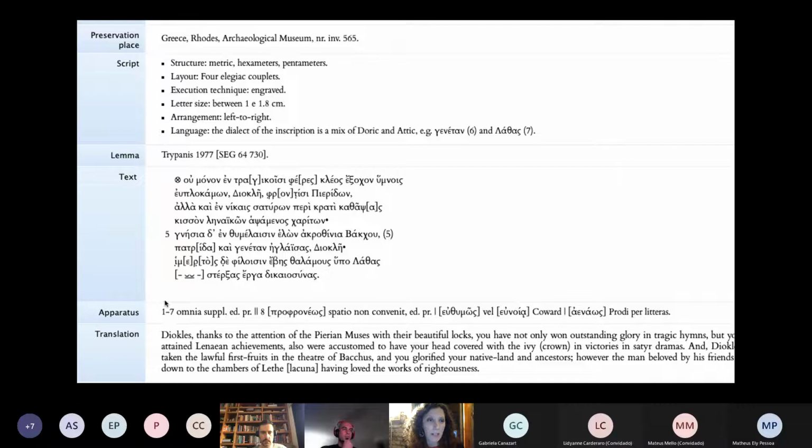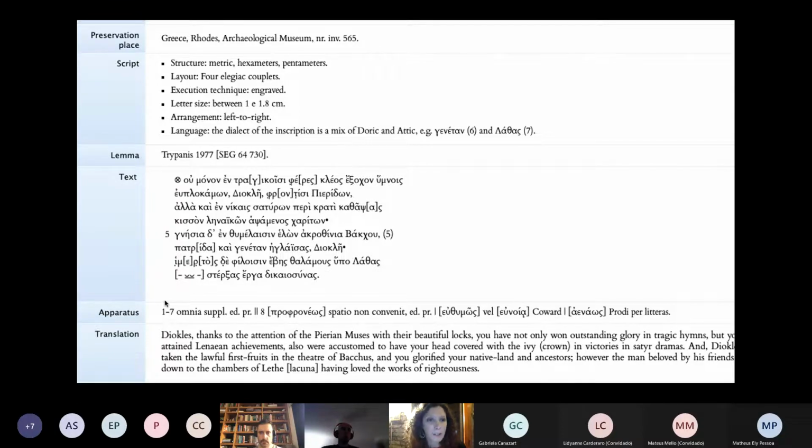The lemma is, I'm not sure if it's clear to anyone, so I will just give a few words. The lemma is like the genealogical tree of an inscription. So if you want to create a lemma of an inscription, you have to track back every edition of this inscription and find out if one edition depends on another or is autonomous.